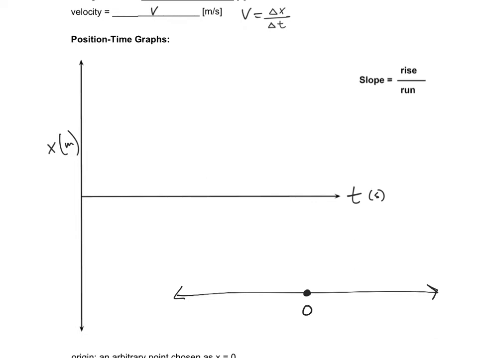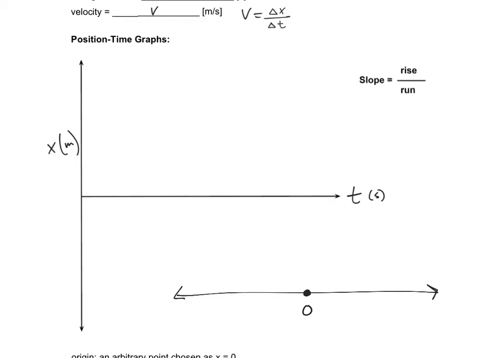Now, the other thing that we have to consider with position time graphs is direction. So we've got 2 directions we could go here if we start, well, really if we start anywhere. We can go either to the left or we can go to the right. So any graph that we draw has to include the information if we're going left or if we're going right. There have to be 2 directions in the graph. And the way that we do that is by representing them as positive or negative. So we can choose which way is going to be positive and the opposite way has to be negative.